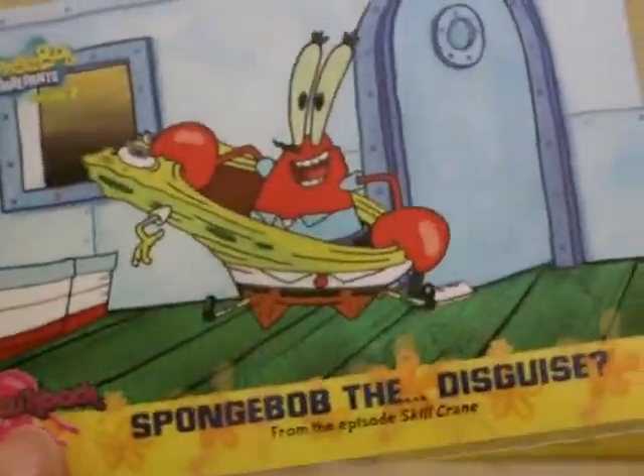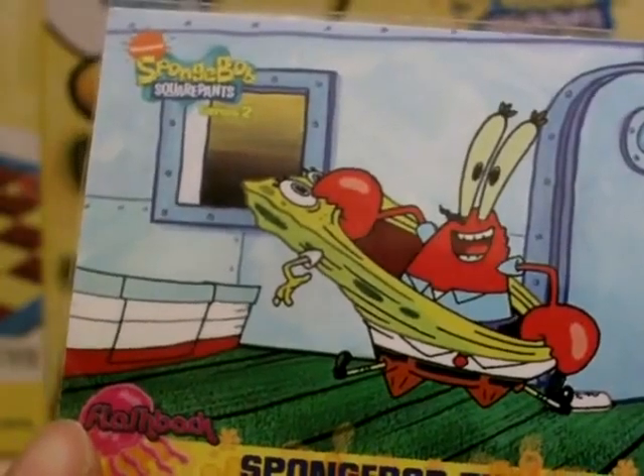Next episode is Skill Crane, and here is Spongebob the Disguise, card 37. I don't think this is a very good card - the title doesn't really fit it very well. It's pretty weird how Mr. Krabs can just fit into Spongebob - like this Spongebob has nothing inside his skin. There's another quiz on the back: nothing excites Mr. Krabs more than a buck, and he sure stands to make a lot from his new claw cream machine. Which of the following are units of currency, living creatures, or both - Clambian, buck, pound?